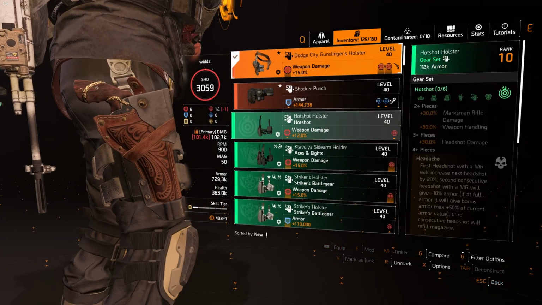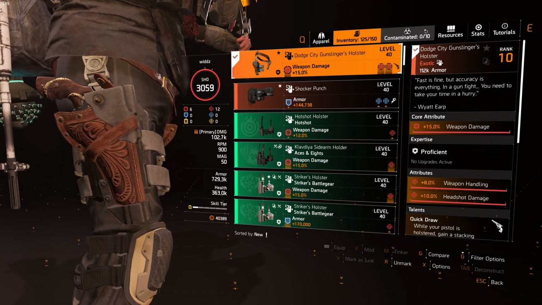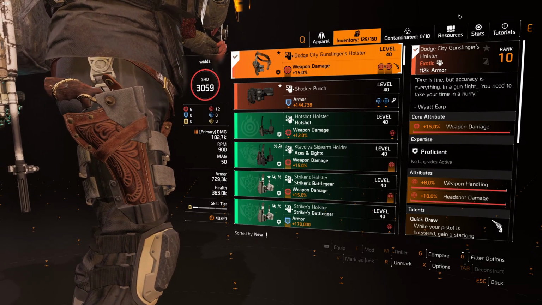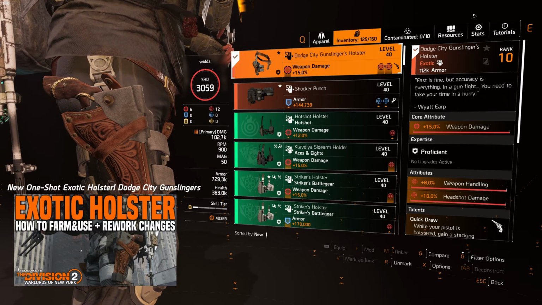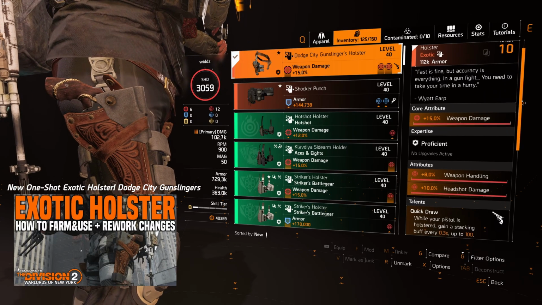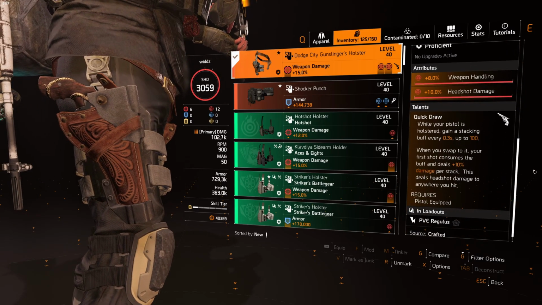Holster, you don't have to use this holster though, but it's pretty nice to have. And the damage should be pretty good anyway. So it's the Dodge City Gunslinger holster. And I also do have a video on my channel how to get it, so I can put that in the description. So weapon handling, weapon damage, headshot damage. It's not mandatory though, so keep that in mind.